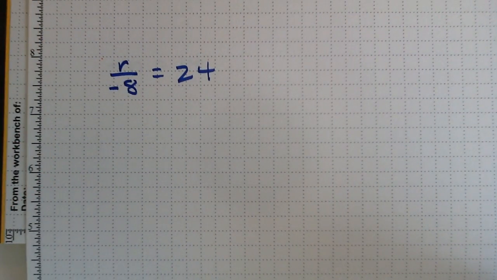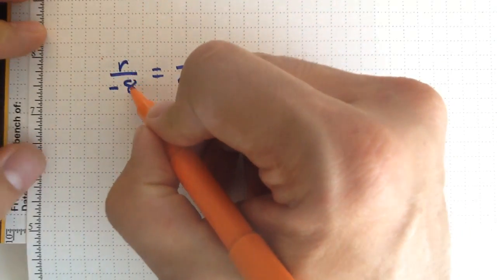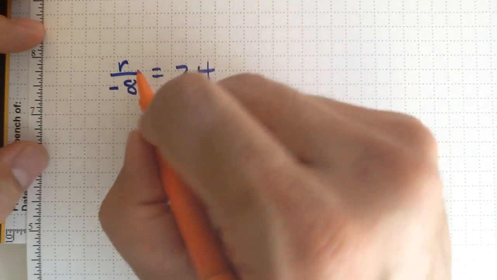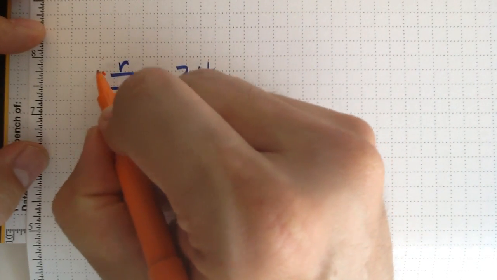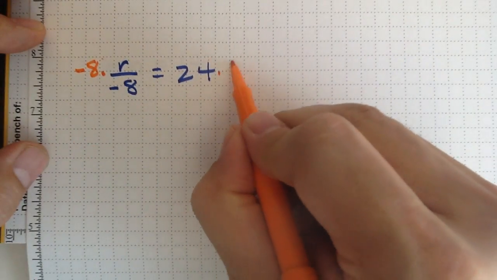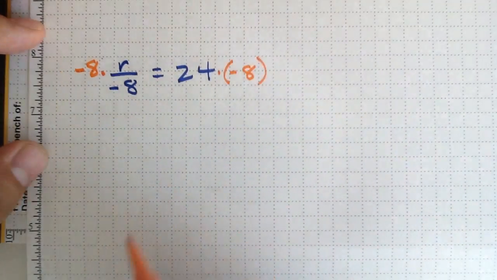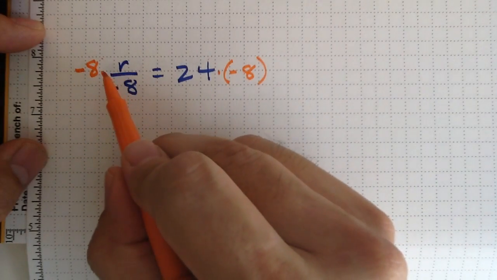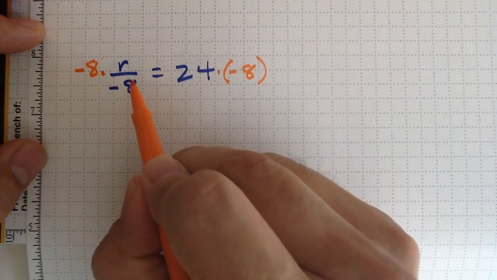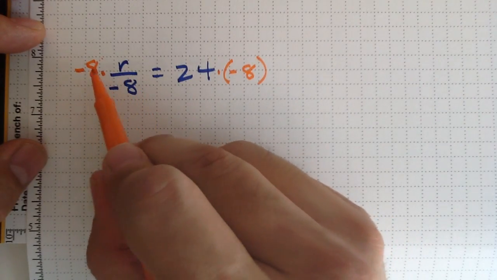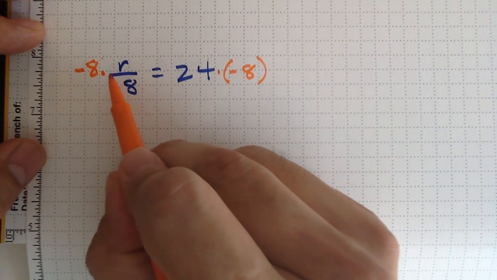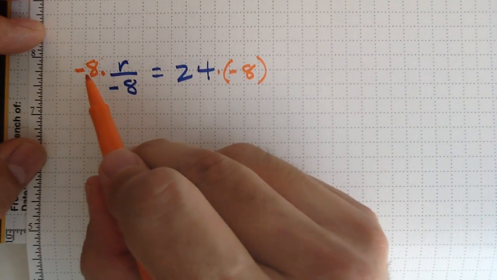Now take a look at this problem, another division problem, r divided by -8. So what we're going to do is just the opposite of dividing by -8, which is to multiply this side by the same number. And once again, just want to emphasize this, just like the last lesson, I'm doing the opposite of the operation. They divided, I'm multiplying. The number is -8, which doesn't change. I didn't change this to +8. Okay, the only thing I'm doing the opposite of is the operation, but the number itself stays the same.